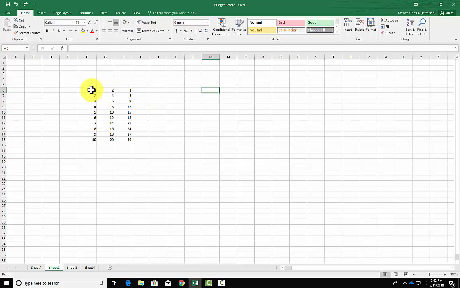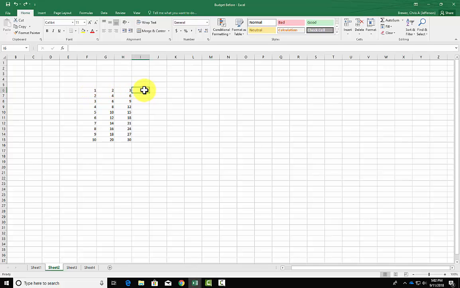Okay, so the first thing I'm going to do is add these together. I'm going to add 1 plus 2 plus 3. We can do it in our head, we know it's 6, but I'm going to do this with Excel. This is the first way we'll start off, using a formula. I'm going to add the value in this cell to the value in that cell to the value in that cell. So 1 plus 2 plus 3 is what it's going to end up being.